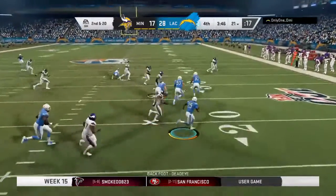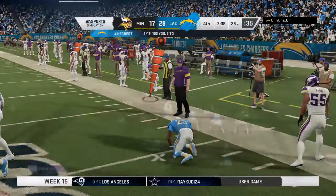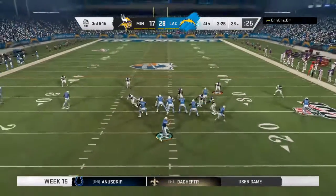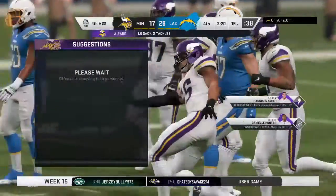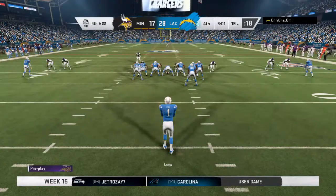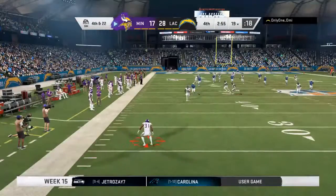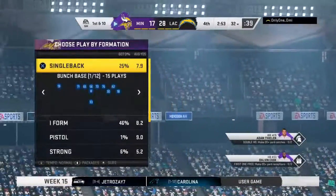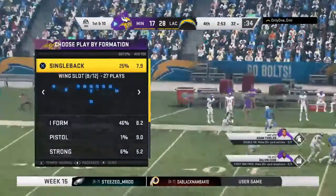Looking to throw. Herbert. Oh, it's a screen pass. That's complete. And he's able to get up here to the 26. Give him 5 on the screen play, and that'll set up a 3rd down. Throwing on 3rd and long. Herbert. Nowhere to escape, and he goes down. Anthony Barr. He's the one to get him, and that is sack number 7 for him on the year. Here's Ty Long now as he's on to punt for L.A. Great coverage there, holds him to a 2-yard return following a 50-yard punt. And possession will switch hands, 1st and 10.